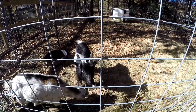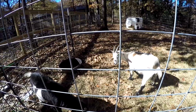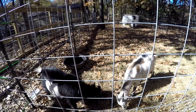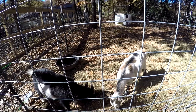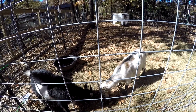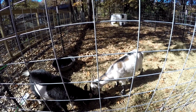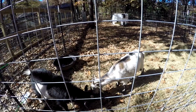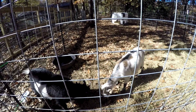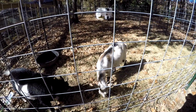These are Nigerian dwarf goats. So this is as big as they'll ever get. Dude, be nice to her. This is as big as they'll ever get. They both have the ice blue eyes, which is what I really wanted. And we're really hoping for baby goats before too long because I want to see what all I can do with the goat's milk. And of course we love babies here on the farm, so these are our newest.